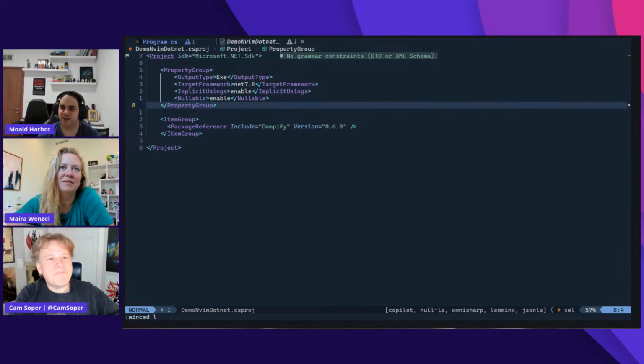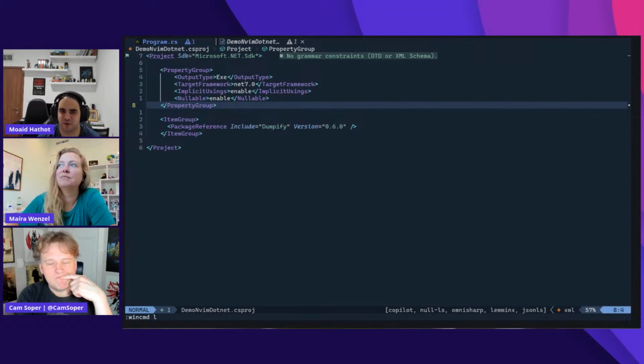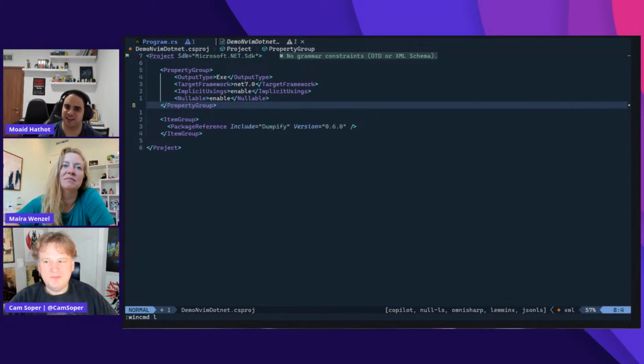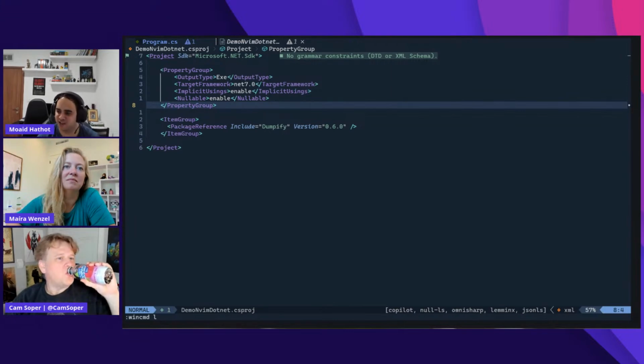I agree, and after getting used to using the keyboard so much, whenever I'm browsing web pages, I feel pain because I need to use the mouse in order to interact with the site, and I'm missing the terminal experience where I can just use shortcuts and keyboard to move around.